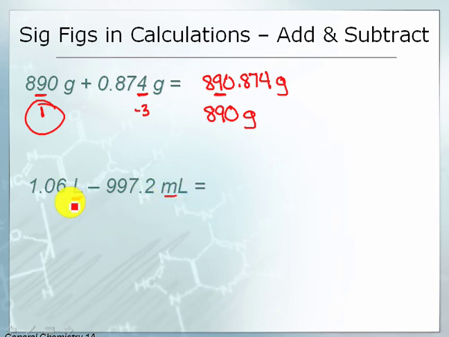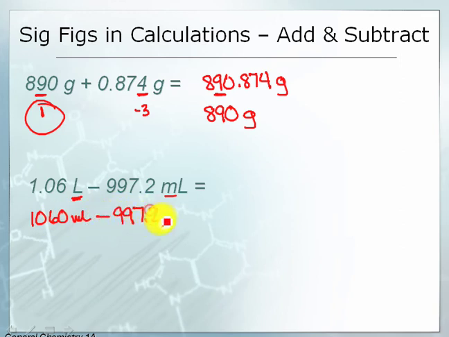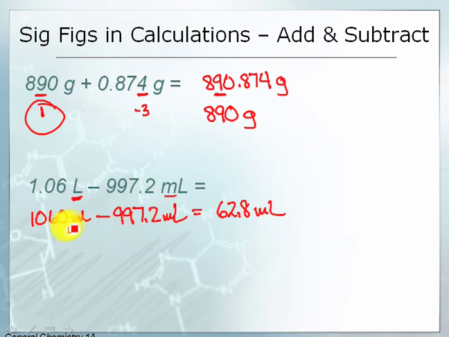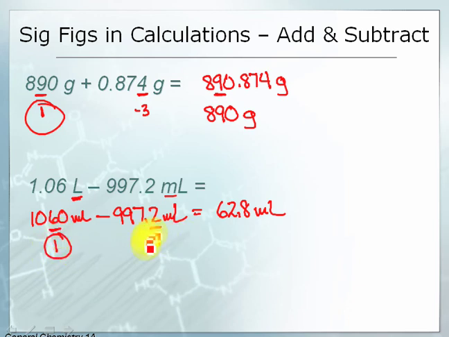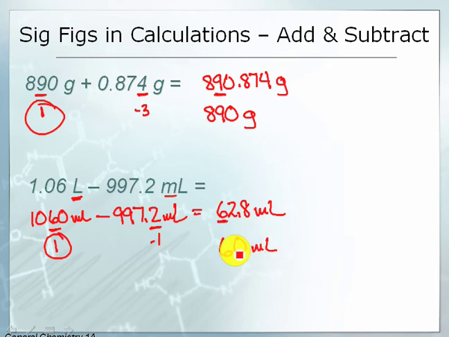This one can be a little tricky — watch out for the units. We need to make sure that we only add or subtract things that come in the same units. So the first thing I'm going to do is convert this to units of milliliters. Now I'll continue with the addition-subtraction operation. When I plug this into my calculator, I get 62.8 milliliters. I need to go back and look at where my uncertainty is. In this number, the first uncertain digit is in that tenths place, or 10 to the minus 1. And here, the first uncertain digit falls in the tens place, or 10 to the 1. The 10 is larger than a tenth, and it's going to determine the uncertainty in our answer, which falls in the tens place. This number should be rounded so that that's the last significant figure — 60 milliliters, one significant figure.